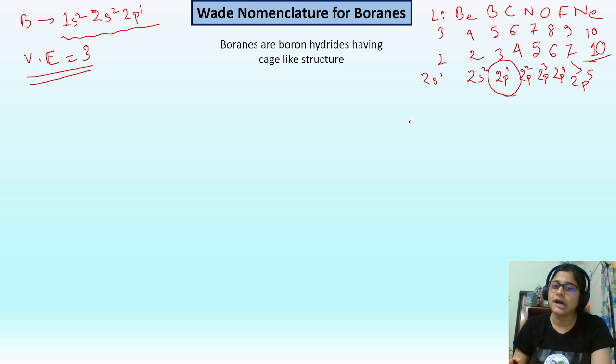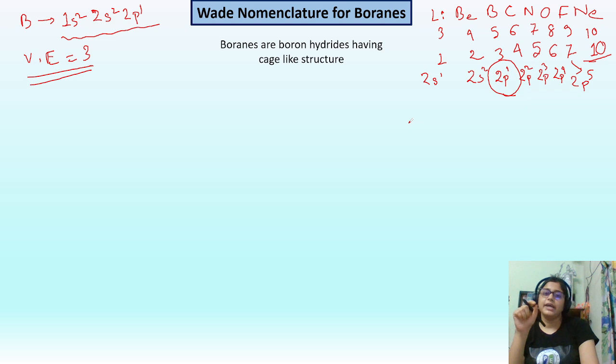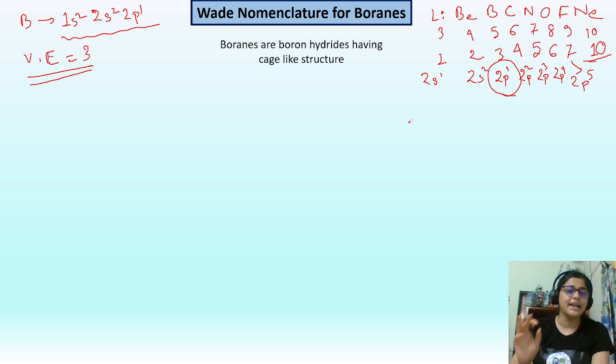In the latter part, other elements will also be included. You must be thinking why we need to remember the electron numbers of other elements or the periodic table. Right now we are saying boranes, but there will be heteroboranes too, and I will come to that part also. So boron is a p block element having valence electron 3, with this electronic configuration. So what are boranes?